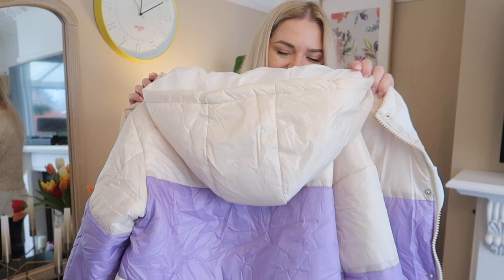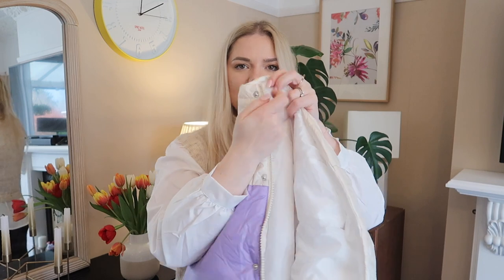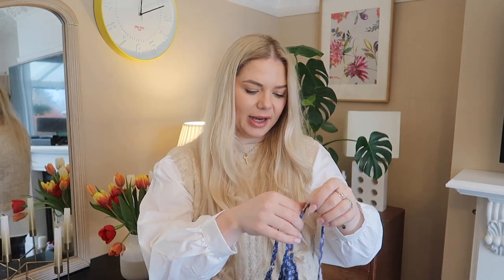I love the fact that it has such a giant hood — it will make the school run great, especially on a day like today when it was raining a little bit. It's not enough to need an umbrella, and being at school with two kids I need to hold their hands anyway. It's nice and not too thick — I don't like puffer jackets that are too thick. It's very lightweight and the zip closes all the way up, so it's nice and protected in the wind.